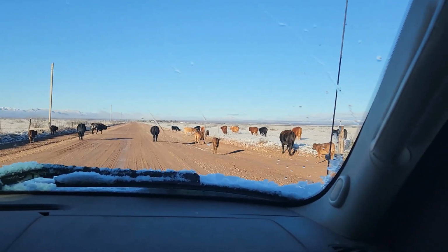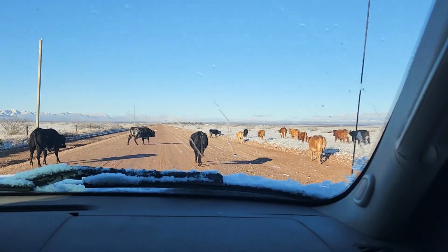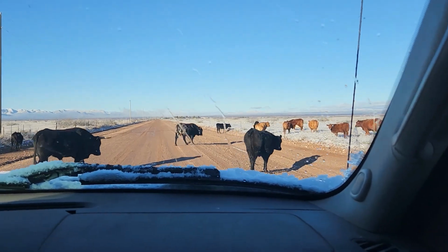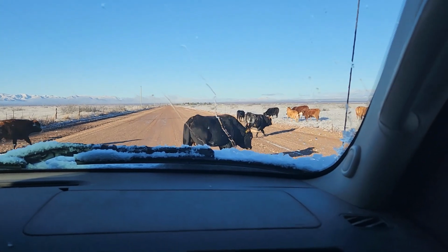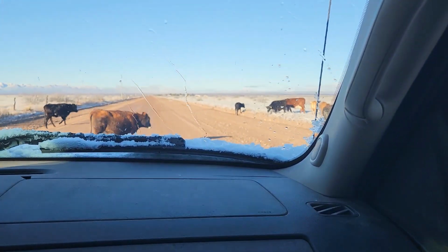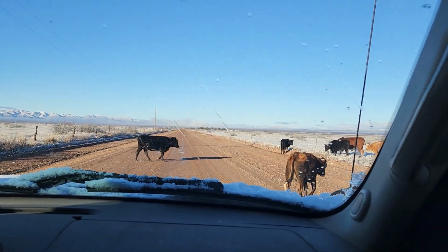Cows. Come on, girls. Oh, there's Mister. Got his girls with him. It's all right, baby. Two misters. Let's go, everybody. Keep going.